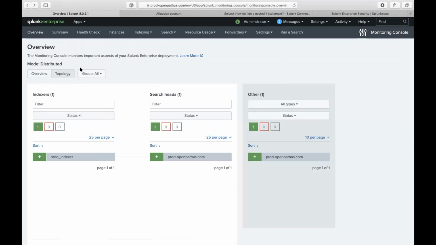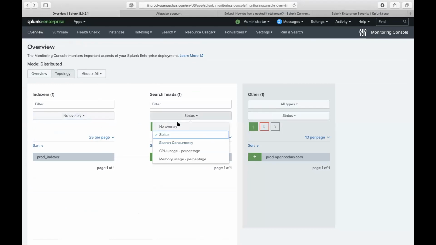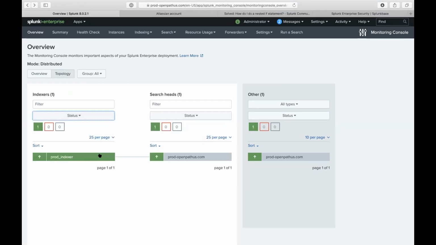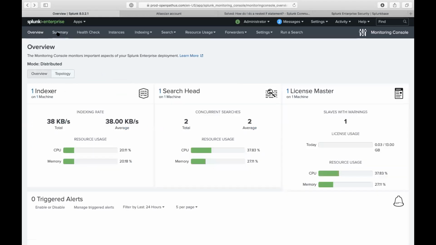And I think there's another view that allows me to see the connectivity. It basically will point the search head to the indexer to show you that, hey, this one is looking at this one, and then you can see that overall network topology that way. But that's what this topology view offers.